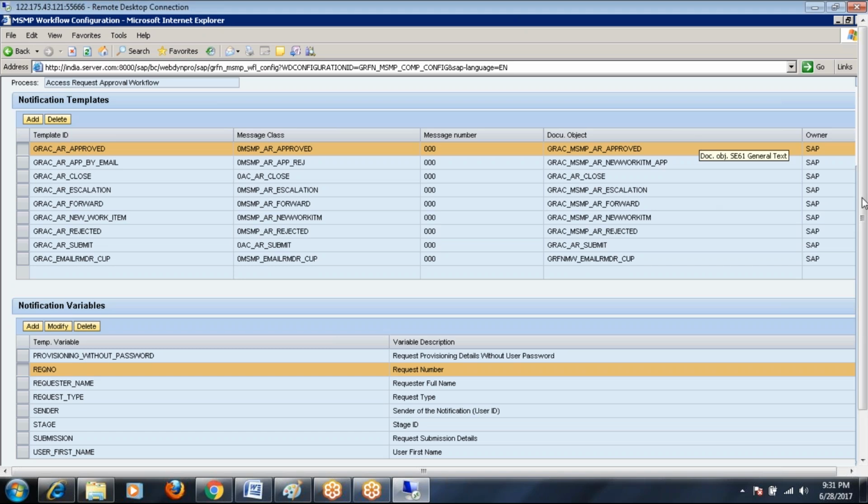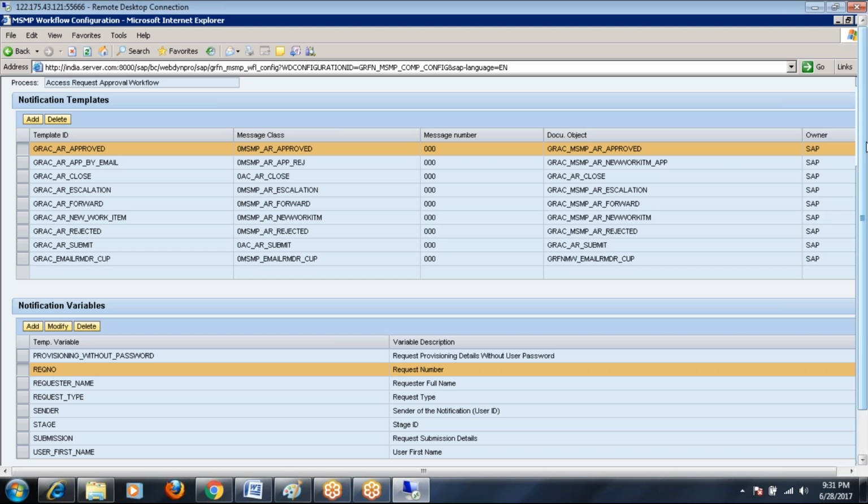Right. So I'll show you customization later. I'm not going into customization again here: how to customize the mail template. This is a transaction, SC61, we use to customize the mail templates. The general recommendation by SAP is do not customize any of the standard templates.